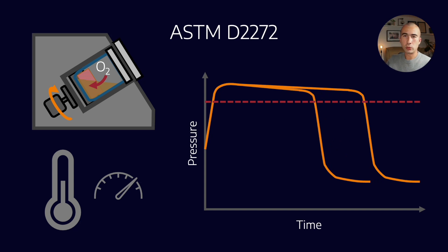What we're effectively testing for is oxidation reserve. A new oil might last, say, 1,000 minutes, and as it oxidizes the used oil value will drop off faster. The point at which we say the oil is no longer usable is when the used oil RPVOT value reaches 25% of what the new oil value was.